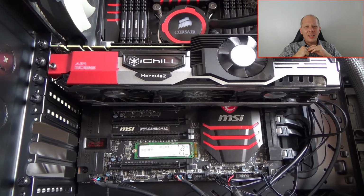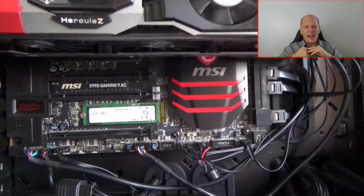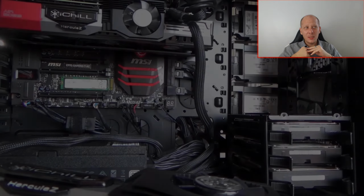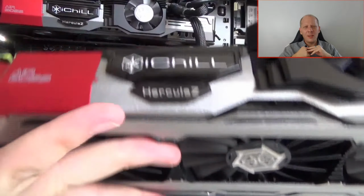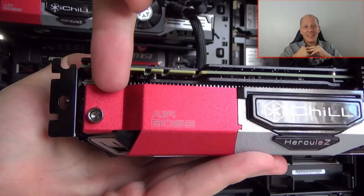So the installation itself was pretty simple. I took out my old 980, and then I noticed that my cable management on the bottom of the motherboard was pretty terrible. So I redid the cable management and rerouted a few cables differently and made it look a bit smarter. And then I installed the 1080, which was pretty simple.